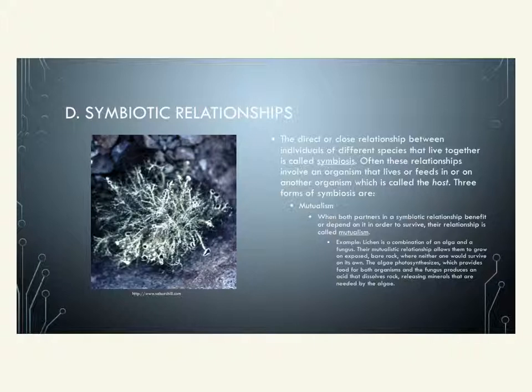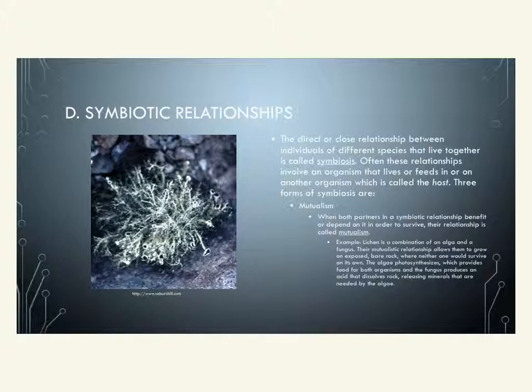The idea with mutualism is that it is mutually beneficial to both of them. So both partners are going to benefit. A classic example of that is lichen. Lichen is a combination of an algae and a fungus. You've got a picture here, and it's growing on bare rock, which isn't where either of them would really be able to grow on their own, but together they are able to do this, and that is because they both benefit from each other.